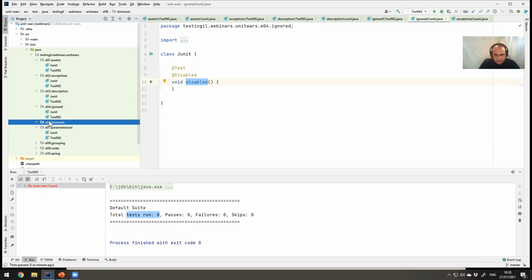I think JUnit 4 after TestNG introduced parallel execution. So both of them, both JUnit 5 and TestNG, allow you to run tests in parallel. You can control the thread pool, what is the maximum limit of tests that you're going to run in parallel, and a few more. So you can actually control everything. I'm not going to show you that. It looks very similar.